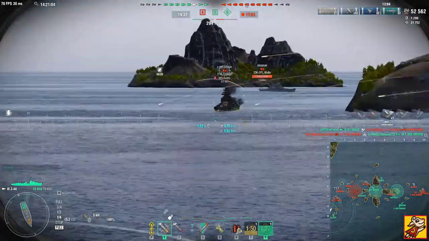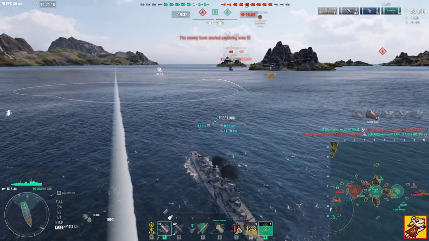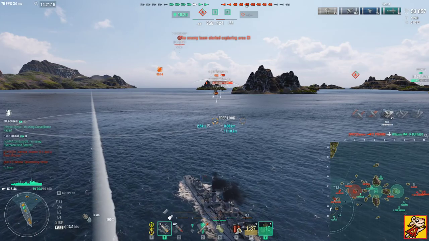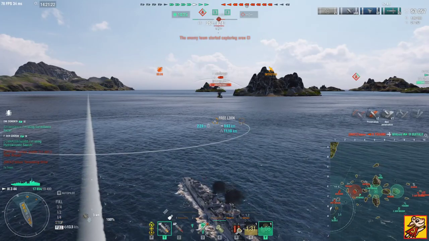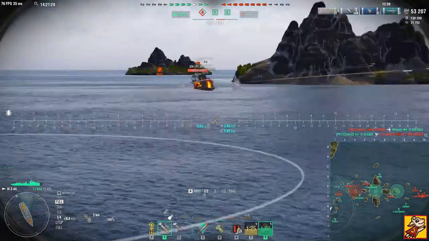No, still safe. No longer safe. Reverse. Get that line between me and him. Let it smoke. There we go. Wait, those planes can spot me, that's fine. That's all fine. It's AP, we're angled. I hope Assas would kill him here, it's only 2k. Yeah, there we go.